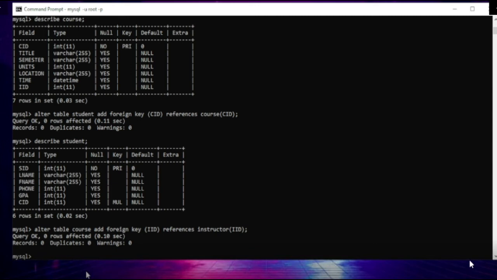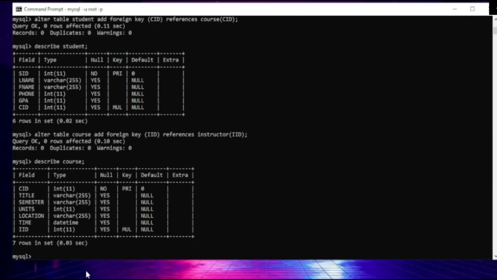Then describe course and then semicolon.